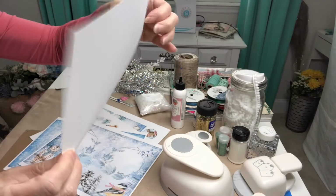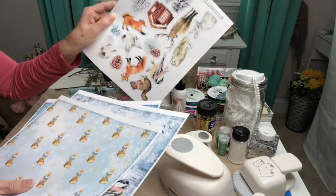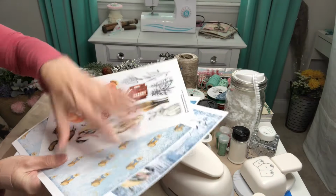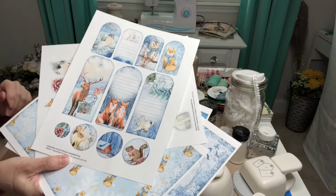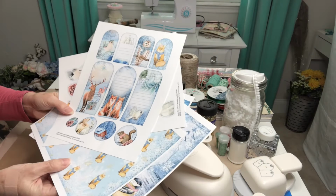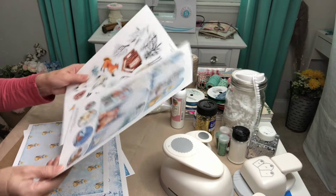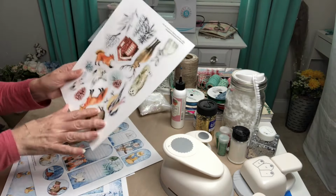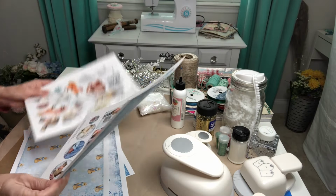And I haven't printed anything on the back of those because we're going to use those to be cutting out some of our figures and mounting them onto our backer boards. And these are going to be just as adorable as the other little tags we have created as well. So to begin with, I'm just going to take a few minutes and cut out my pieces, and then we'll get back to starting to assemble them.